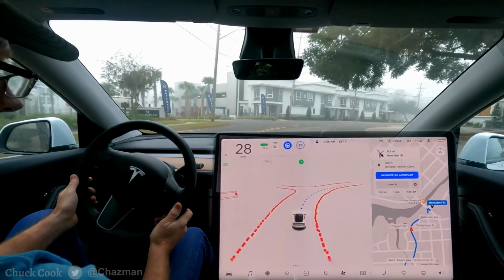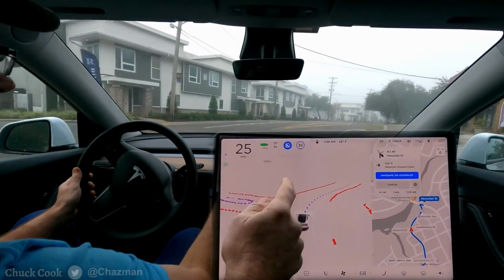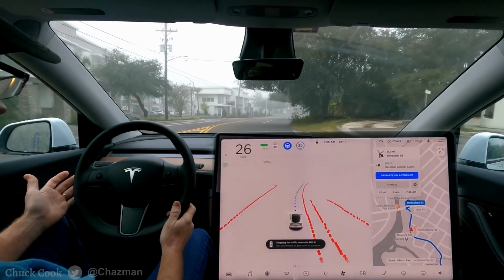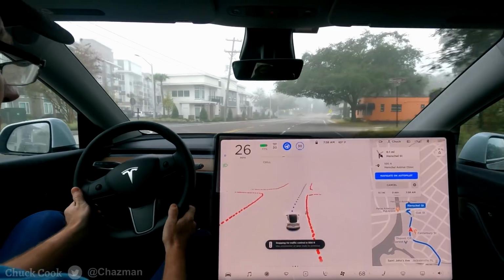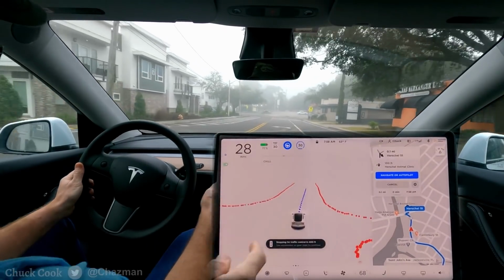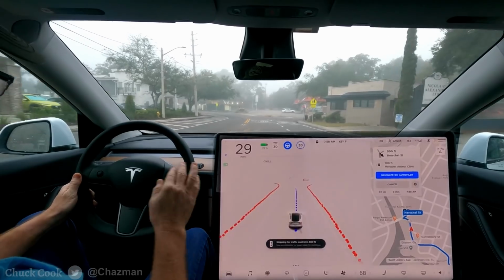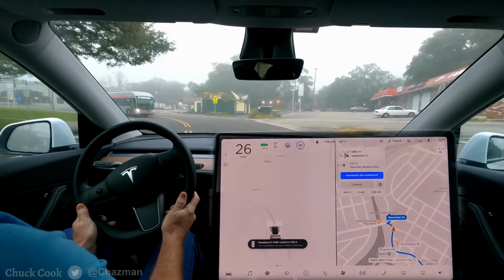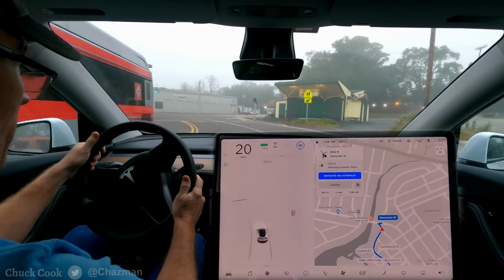Continuing around to the right. It's got a blinker on there for no reason. That wasn't a right turn. I mean, it was continuing a sharp S-curve, but it wasn't a right turn. And if you see the blue line dancing around, that's when it does some jerky things like it did just there. Alright, I disengaged there.